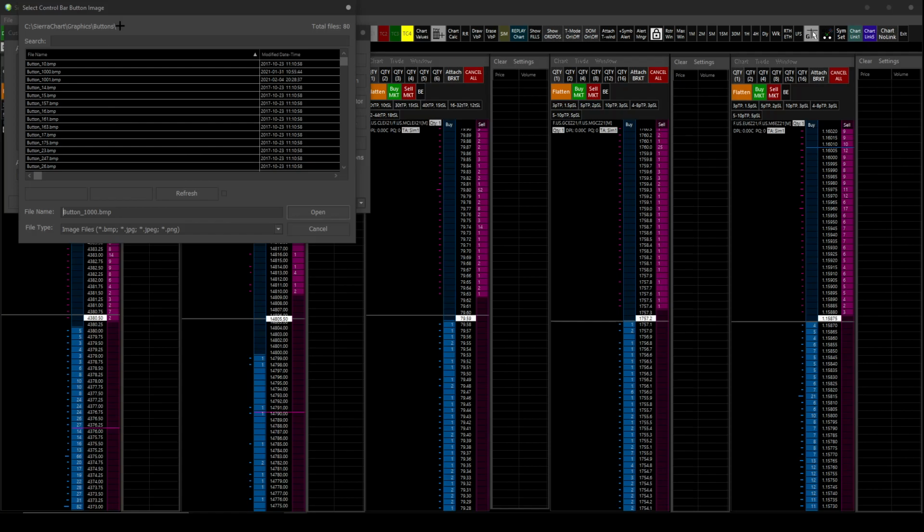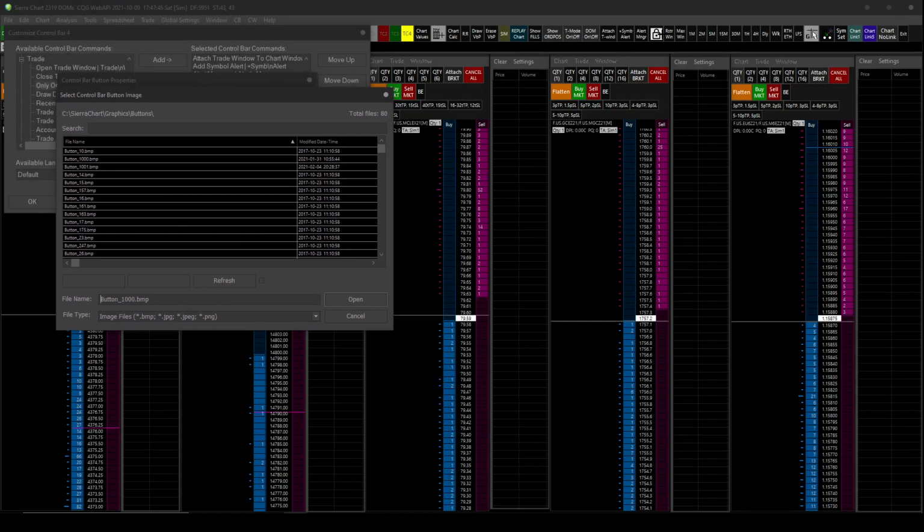One of the cool things about Sierra Chart is that you can customize your buttons up here. You see this is a custom button. So what you do is you go into Bitmap and create your buttons. Go into some of the default buttons within Sierra Chart and open them up in another program. They're located at C or whatever drive you have, Sierra Chart, graphics, buttons folder. Open some of them up and see how big they are. What's the default size? You can maybe search Sierra Chart's support board, and I'm sure they tell you what that default size is, but a quick way is to just open these up and see what the sizes are.